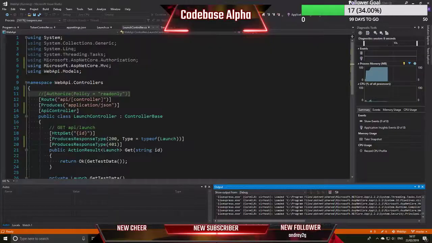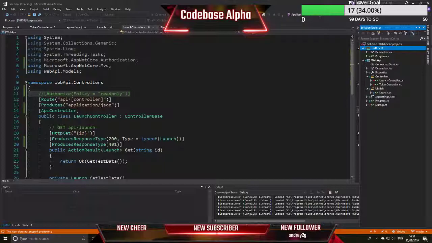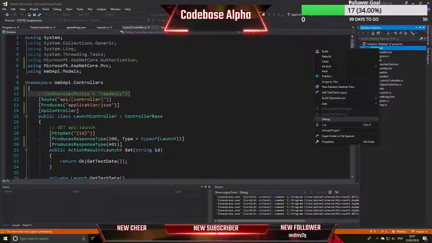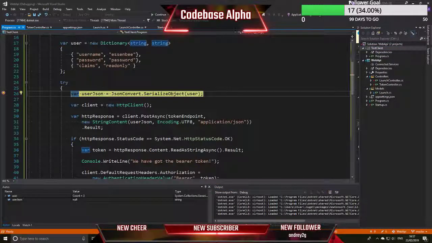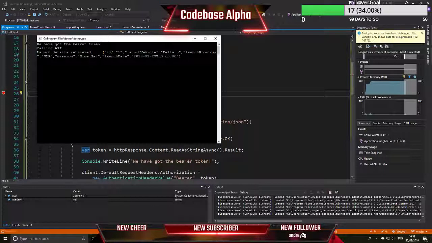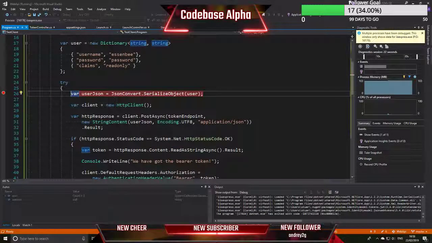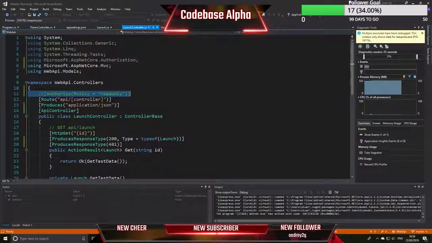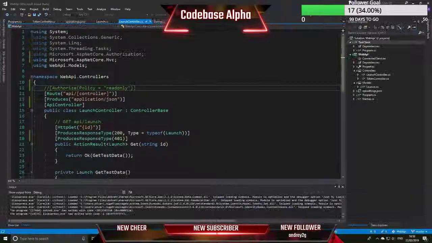Right, so let's run it again. Yeah, so if we don't have our authorization on there, it works fine. So definitely something that I'm doing wrong by authorization. Authorize. And we've got an authorization policy.